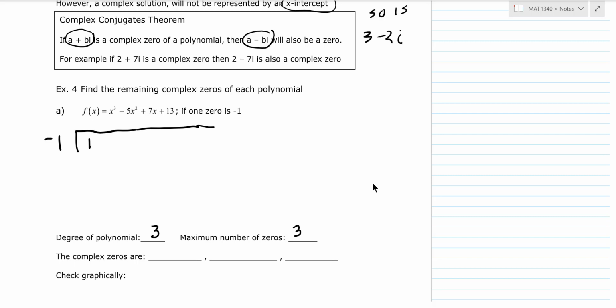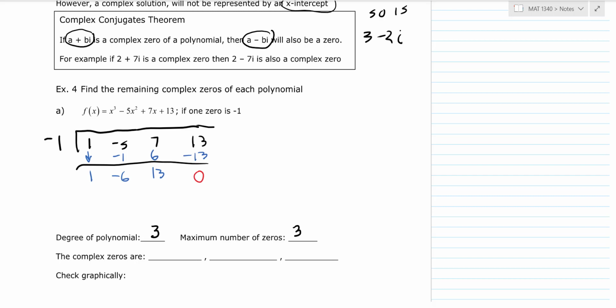So put your coefficients, and then you want to go ahead and do your synthetic division. Since I'm telling you it's a 0, you know that you're going to get a remainder of 0. If you don't, you're messing up with your arithmetic. Okay, so let's see what happens on this. Bring the 1 down. -1 times 1 is -1. Add the column to get -6. -1 times -6 is 6. 7 plus 6 is 13. -1 times 13 is -13. So we get the remainder we expect to get.